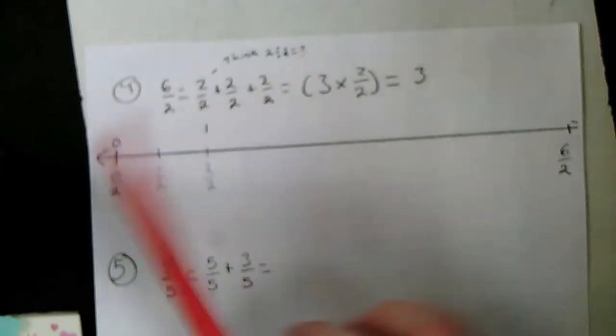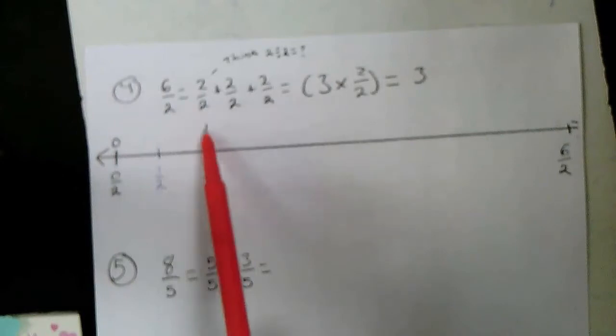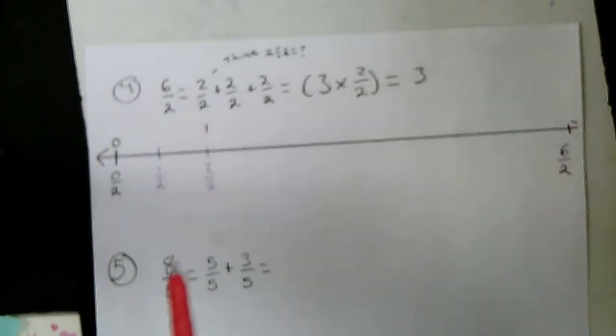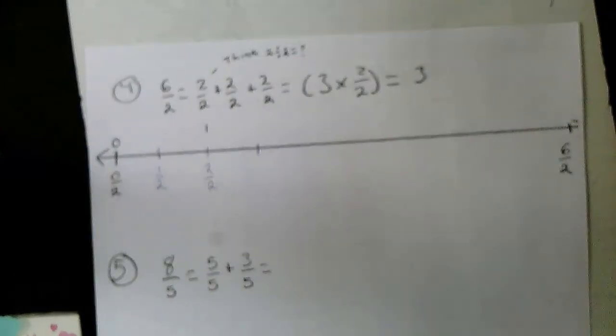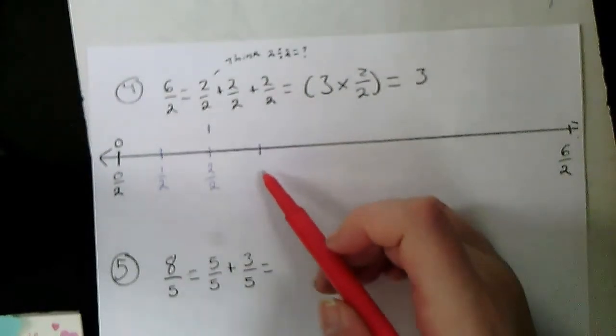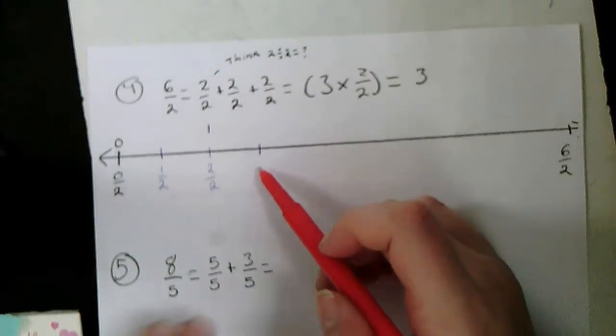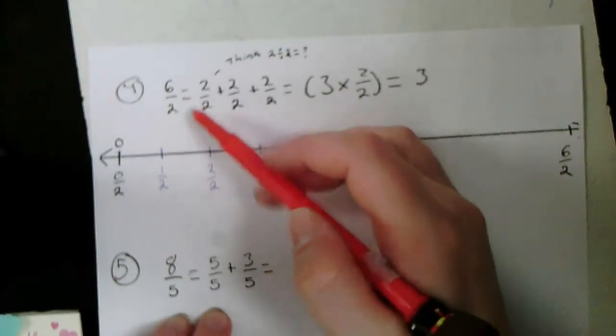So our number line does not always have to be just 0 to 1. Our number line can go past 1 and keep going. It's just going to be a little bit more difficult for us to make. So when I continue making my number line, I'm going to continue splitting it into halves. But what I'm going to do is I'm going to be writing what's called an improper fraction. And improper fractions have a larger numerator on top and the denominator is smaller.